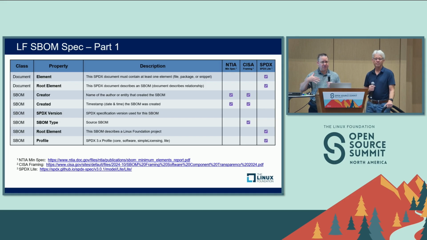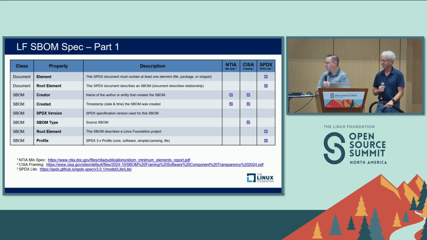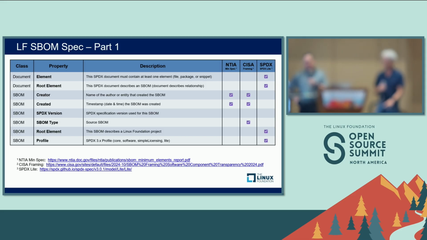So by the way, the slides are not currently on Sketch, but we will put them up there. So feel free to take pictures, but I will be putting a PDF on the Sketch website of this shortly after the talk. So there's 3 parts here. This is part 1, there's 3 pages. So what we've got here is a detailed listing of everything that's in our SBOM.